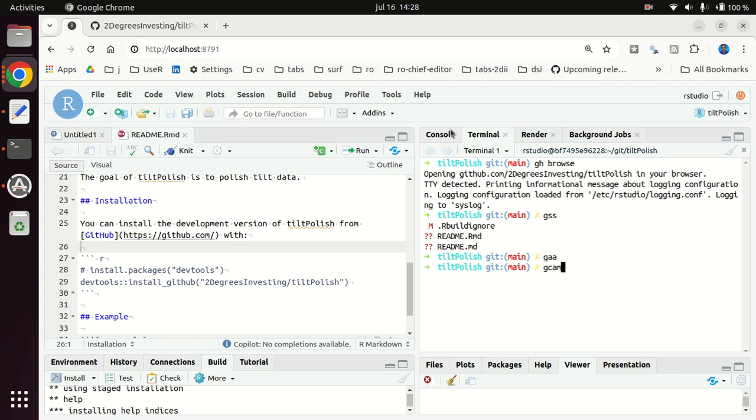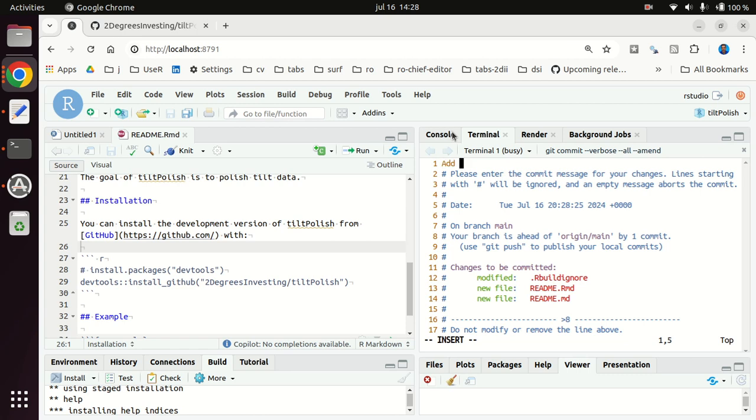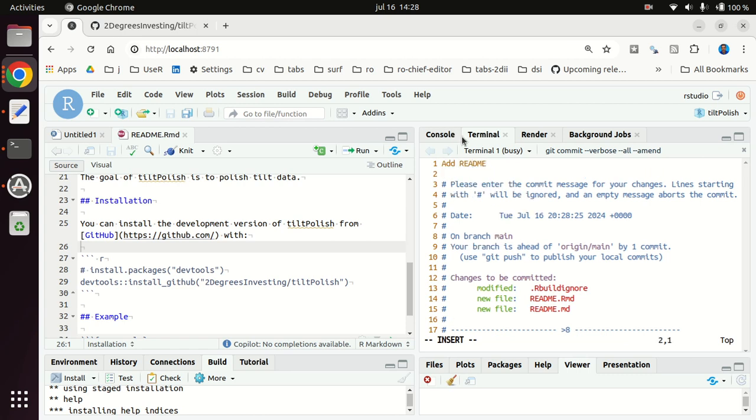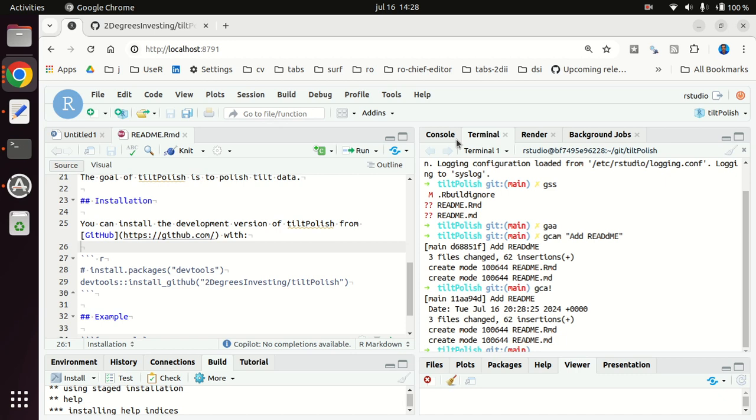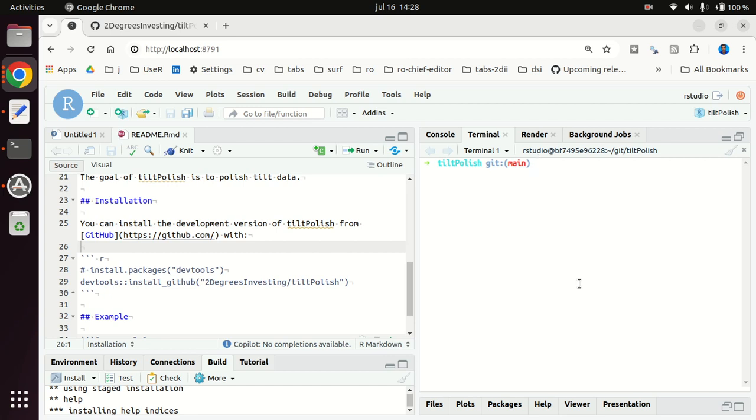Add README. So by the way, I'm using, actually I made a mistake there. Let's amend this. So add README. Yeah, there we go. I'm using lots of little aliases, which I think speed up the workflow a lot. It's a lot less typing, a lot more work done for how tired my fingers get. So I think it's worth investing in learning and using some of them, at least the most common aliases out there. So I think we're ready to push.